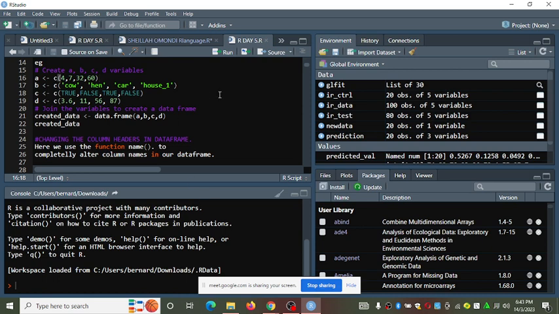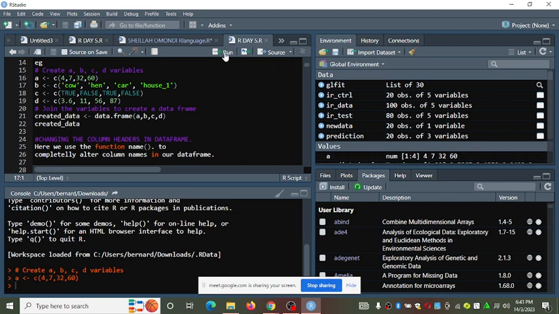Okay, now we want to create a data frame which stores all these values. Remember, here we have vectors from A to D. These are the vectors that we are going to use to form our data frame here. For example, when we execute the first command here, we can see it has been executed and saved here. Okay. You execute the second vector. What do we have on the second vector?